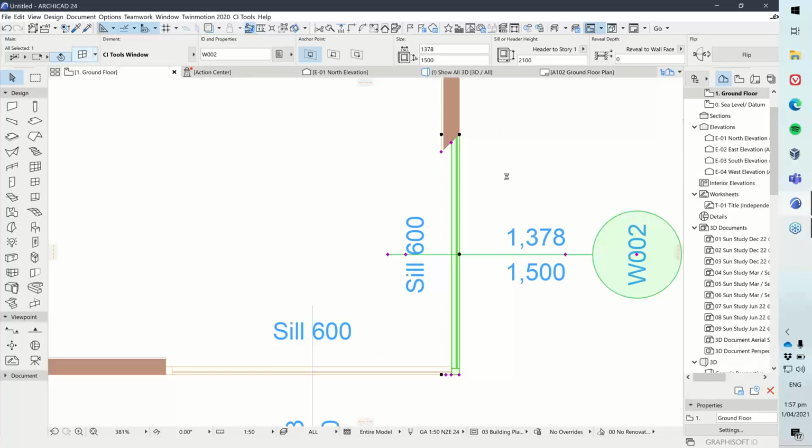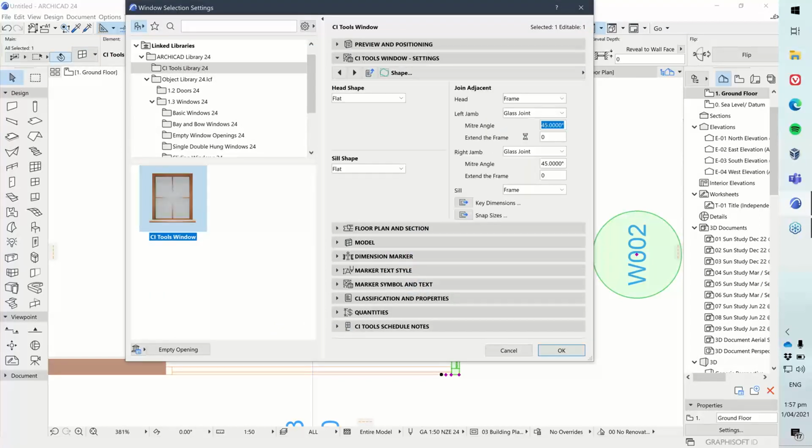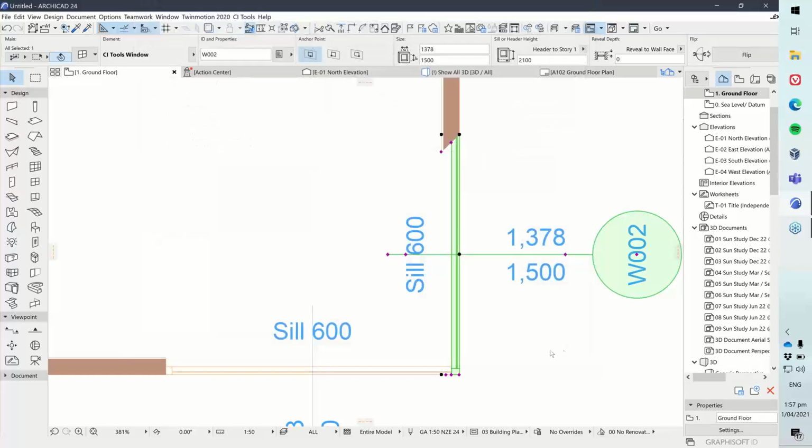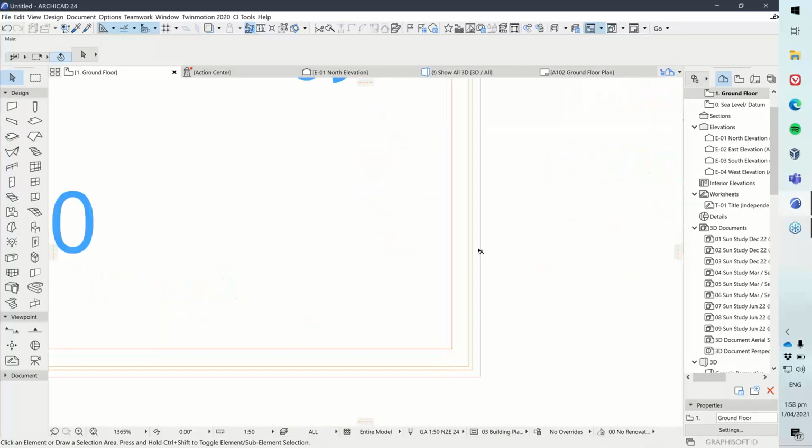So I'll just quickly head back in and flip those around. Okay, so you can see in the corner now we've got a nice smooth line of just the glass going all the way around and no frame showing.